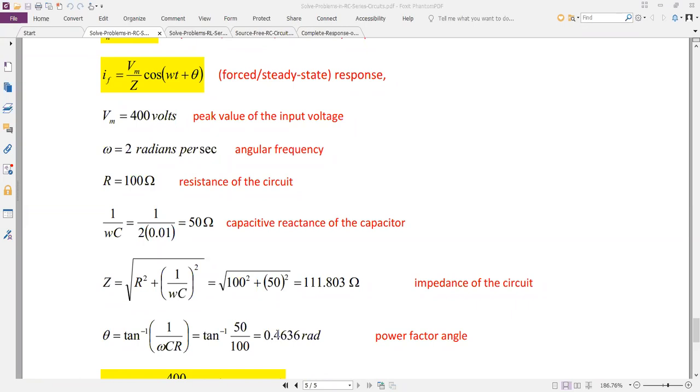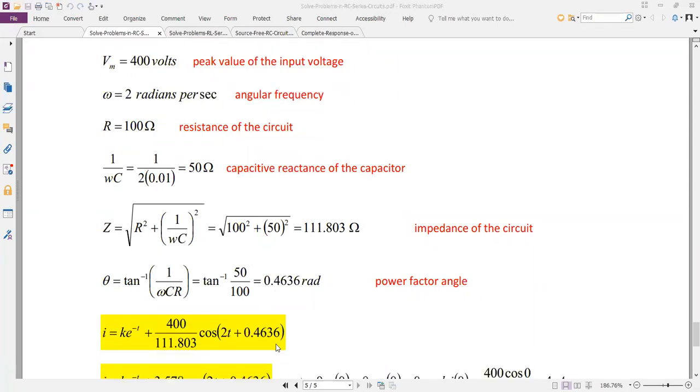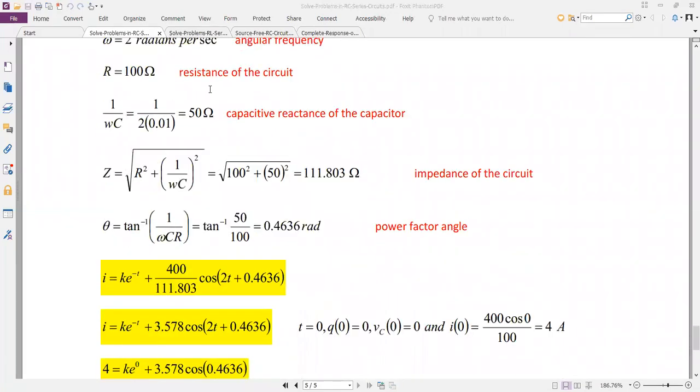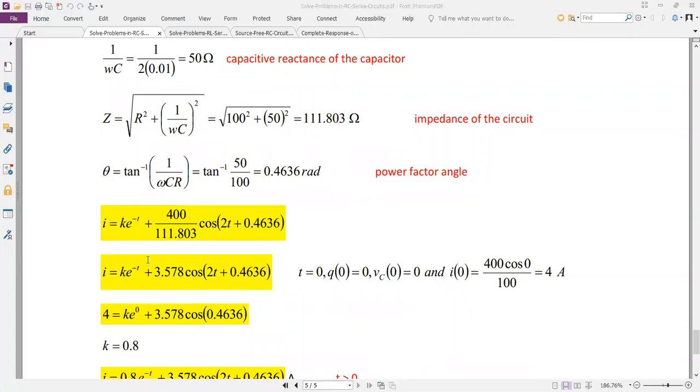But I am suggesting that your calculator should be placed at all times in radian mode. You can readily convert it to degrees anyhow. We know that 180 degrees is equal to pi radians. That way you will not get confused or lost when you do your computation. So your i in this case, using these two formulas, this one taken from the first term and this one taken from the second term, will be now this after substitution of the values that we got.